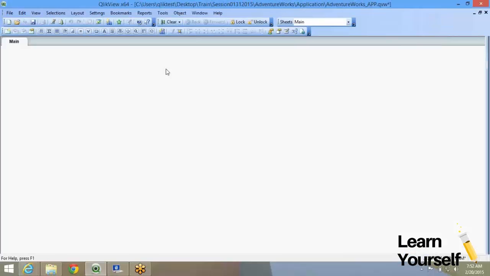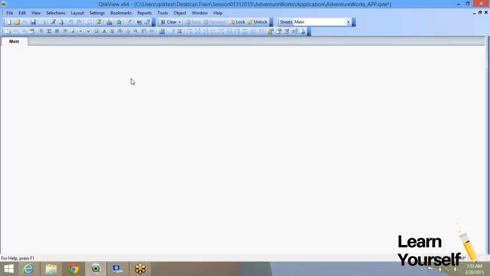Now coming to the UI. The UI in QlikView is more object based. When I say object based, it's like PowerPoint: you get a plain canvas slide, and on the slide you place multiple objects, be it text, charts, graphs or images. Everything is like an object. In QlikView also, it's the same principle, so most of it is an object.